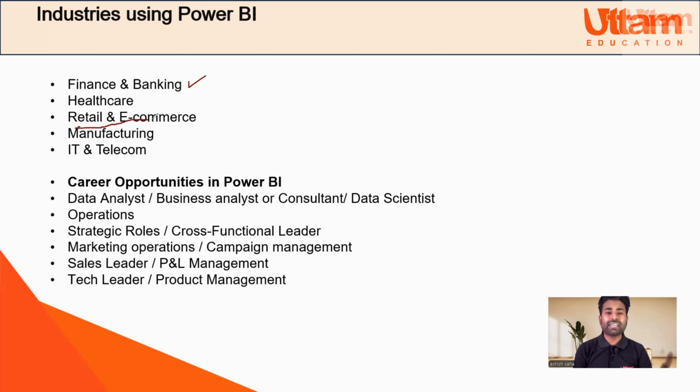If I talk about retail and e-commerce, they use Power BI in different ways. For example, an e-commerce company uses Power BI to analyze how sales are going, in which state sales are decreasing, and in which state they are getting high loss. That type of analysis can be done by an e-commerce company using Power BI.